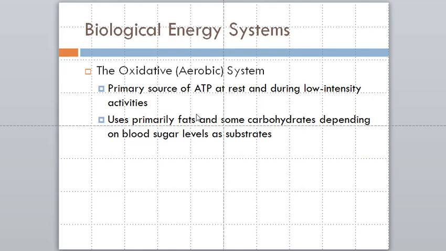The last energy system is the oxidative system — the primary source of ATP at rest and during low-intensity activity. It uses primarily fats and, as discussed, slow glycolysis of carbohydrates. Many textbooks say carbohydrates are the preferred fuel source, not fatty acids. But that's only because the body vehemently defends blood sugar levels. The only way the body can lower blood sugar is to take sugar out of the blood and either store it as muscle glycogen, convert it to fat, or burn it off. When blood sugar levels are elevated, think of fat stores as your savings account and blood sugar as cash in your pocket — you won't go to the ATM if you have sufficient cash.